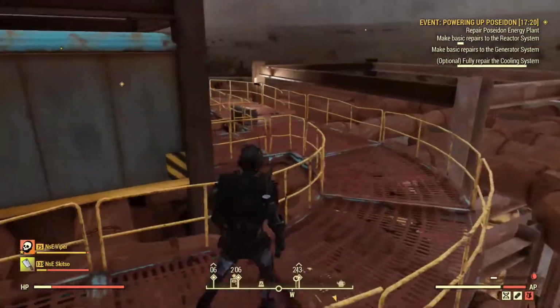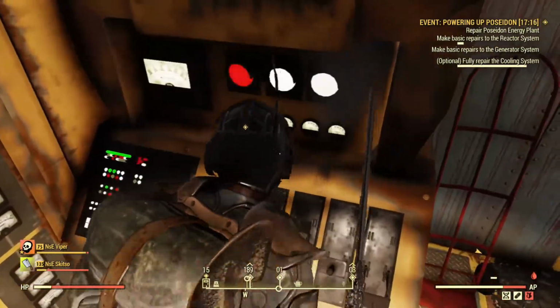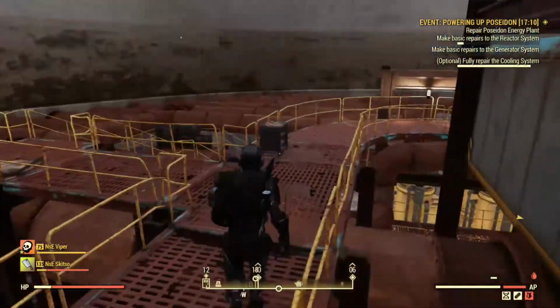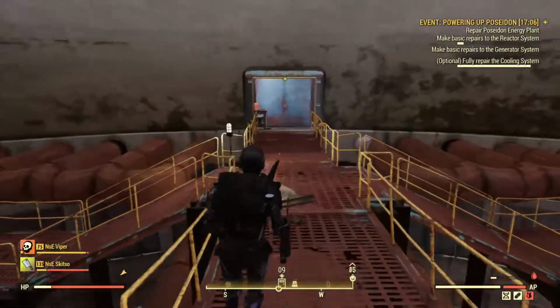But remember, again, these things can be compromised, so if the ghouls get a hold of it, you're going to have to make that trip right back out to fix that. So what you want to do normally is fix what you can. If you can get it all done really quickly, do that, and then move on. All right, a little bit of load here.